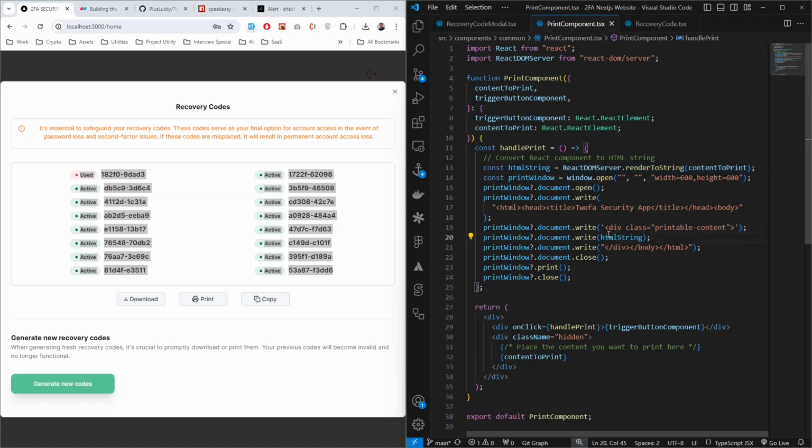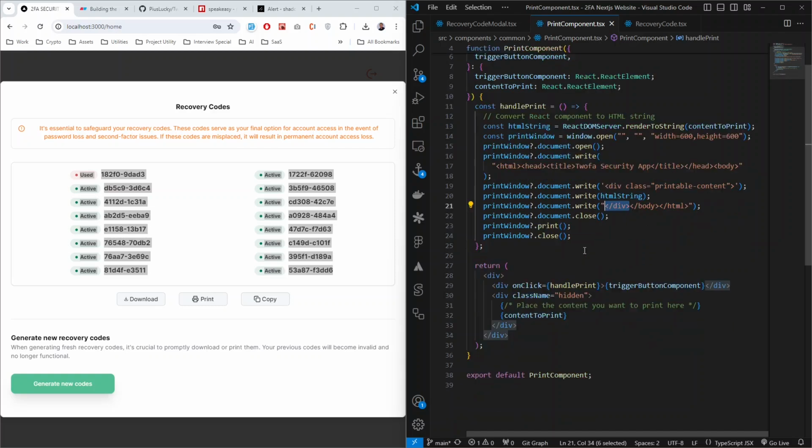So to write in between the starting div and the ending div right here, it's just like the normal way you write content within your actual page. That's the same thing you would do at this stage. You just have to write them one point at a time. At the end, when you're done with the entire write, you want to close it, so you can use document.close to close the document. Once you have the document closed, you want to print it. So there are lots of things going on here.